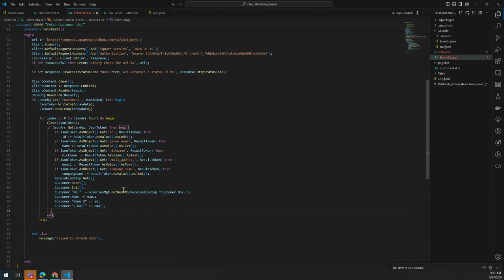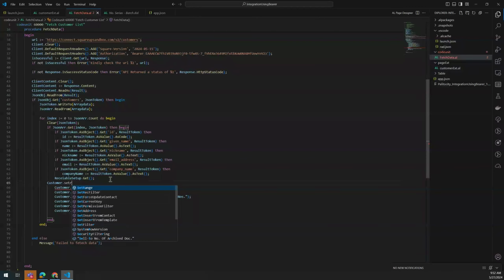Before now, I also want to check, since I know that the only way for me to confirm that this doesn't exist before is by checking the ID. So I believe the ID is very unique from the API endpoint. So I also need to reference customer before now. I can say if before then I can say customer dot set range. So I want to set range on name 2 to check if the ID has existed before, right? So I want to set this range.